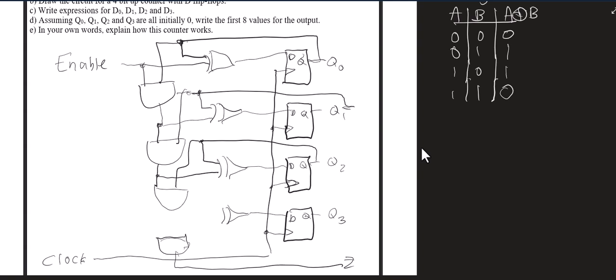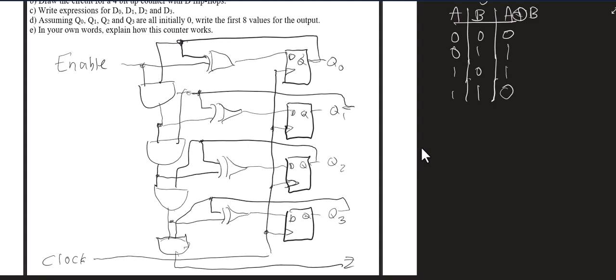And then for Q3, we'll have the same thing. So Q3 is the input for the exclusive OR. The other input is the AND gate, and this Q3 is going to be the input for that. Okay, so we've drawn it.